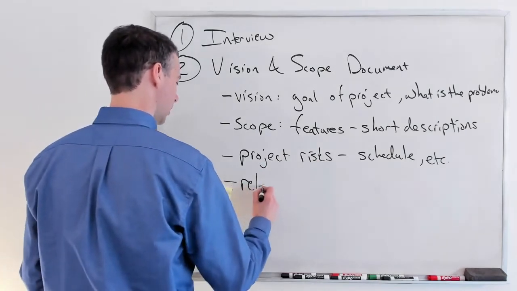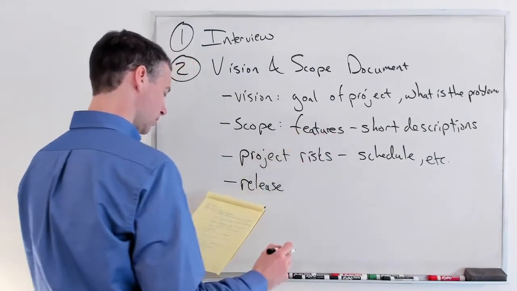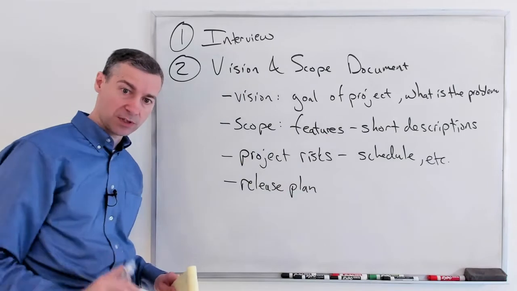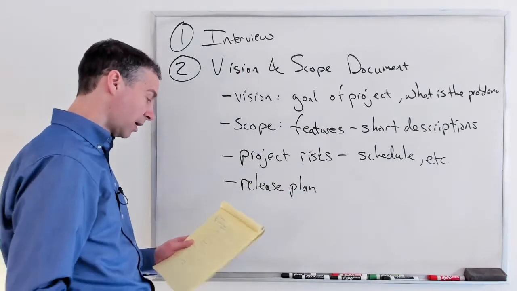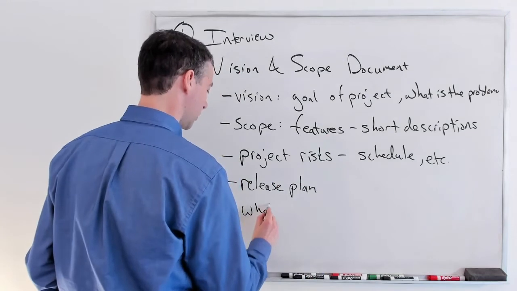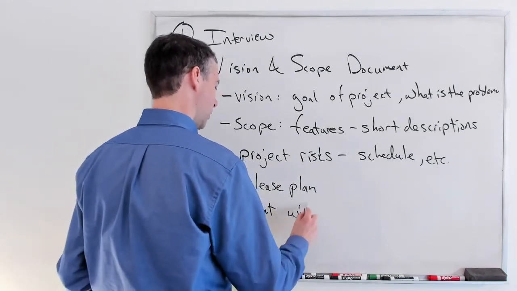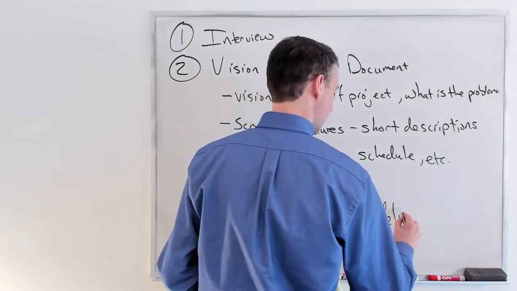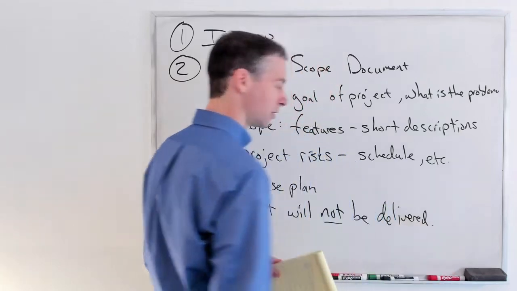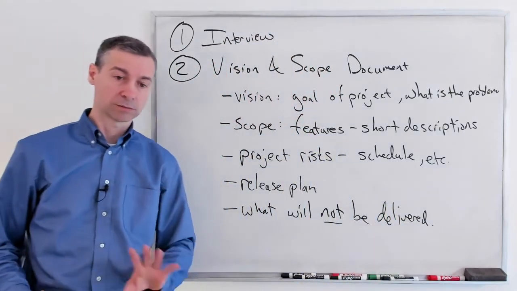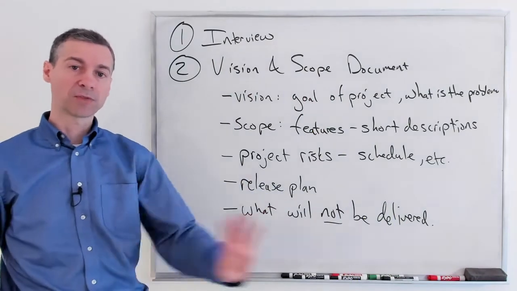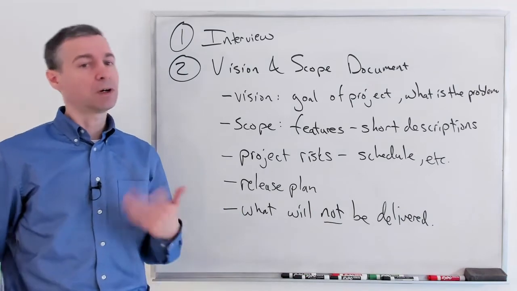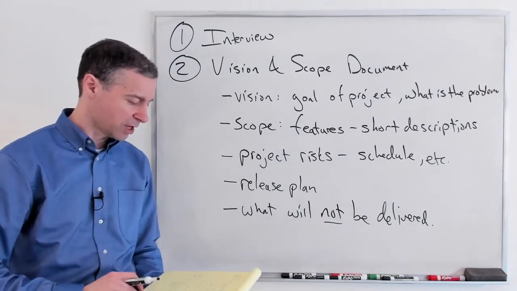For the features, you're likely to have some sort of release plan. So you might say, yes, release 1 covers these features, release 2 covers these features. And as well, you're going to be sure to put in this document what will not be delivered. We've talked about this before. This is very useful to make clear to a client, oh, I'm going to push this stuff off the plate. We're not going to be dealing with it. Oh, you thought we would? Okay, well, let's talk about that. Clearly we have a misunderstanding there.